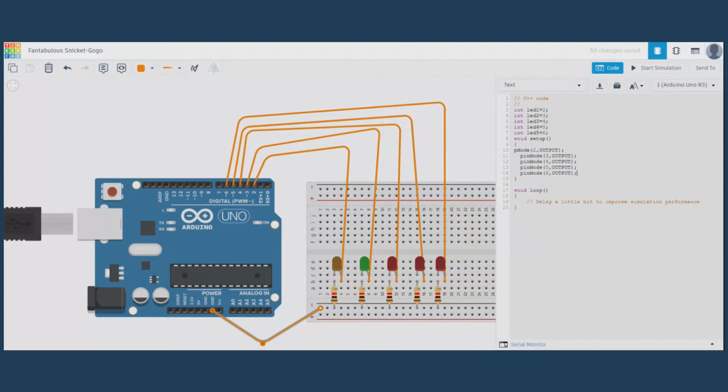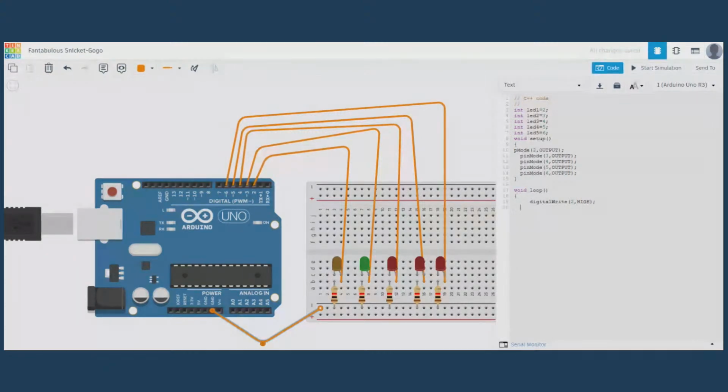All right. So once you define, we need to make it turn on and off. For turning on the LED, we're supposed to write the command called digitalWrite. digitalWrite 2, comma, HIGH.